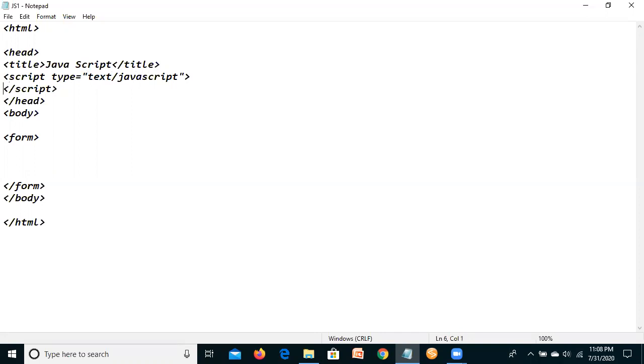Close the script tag. We'll write a small function. We discussed that small functions are called event handlers. So we have to write functions.